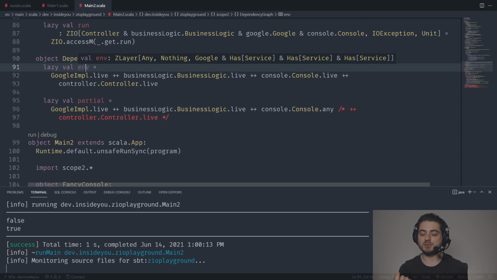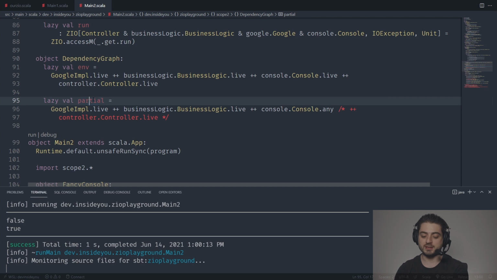It always shows you the first service, which is a Scala 3 thing. It shows you the first one, and after this, for some reason, it forgets the type aliases, so it just says Has service all the time. But actually it's the console, the business logic, and the controller. But in the partial, in the constructor, in the reader part, which is somewhere over here, if I move my mouse, this pop-up goes away. It actually wants the Has service. In fact, we actually don't need the partial thing anymore, as you will see in just a second.